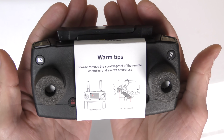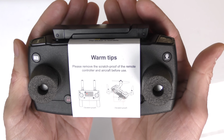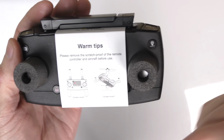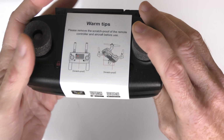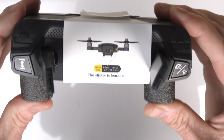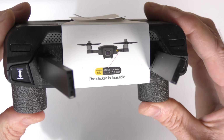Next, we have the controller with the very helpful warm tips. Please remove the scratch proof of the remote controller and aircraft before use. I think they're trying to say remove the plastic, which I've done. Over here, looks like they give you some QR codes for the app, and they tell you here that the sticker on the drone is actually terrible.